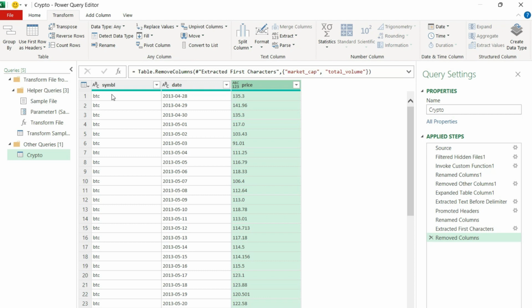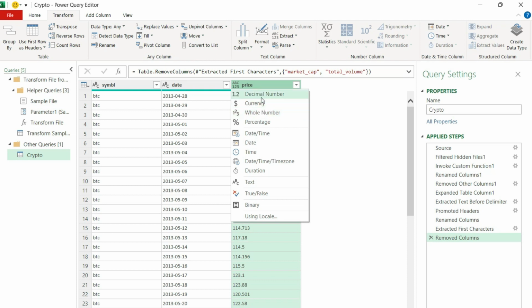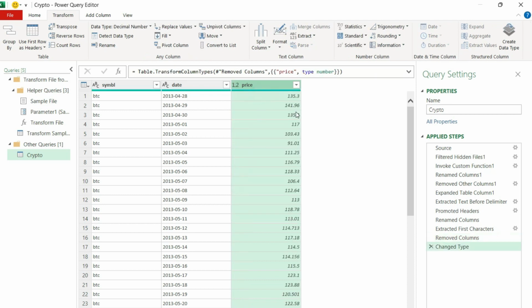So now the next thing I'm going to do is this price right now is reading as a text value. And I know that because it's got ABC 123, so it's basically alphanumeric, and it's aligned to the left. If it's a number, it would be aligned to the right. So I'm going to click on this and select decimal numbers. It's got decimal places here. So now it pushes to the right. Now we can see that it's a number, right? And you see this 1.2 sign, that tells you it's a decimal number. That's how you would know that that's correct.